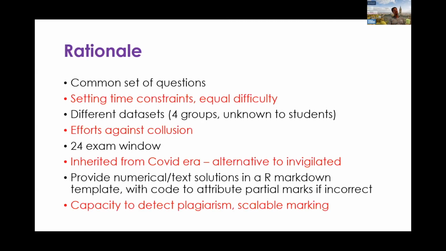Why did we end up on this? These first 2 points, of having a common set of questions, not randomizing from a bank or having more data sets, everybody having their own, came from setting time constraints, since the algorithms being used were a little more complex than a hypothesis test or a simple regression. I wanted to check that no one had a weird edge case where they couldn't answer the question because their data only had 3 clusters in it or something. And this anonymity was what I could do within that to guard against collusion.